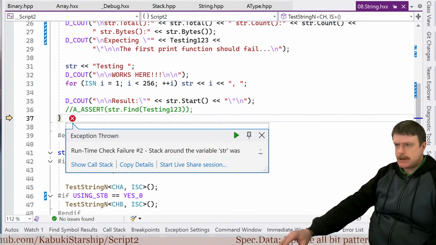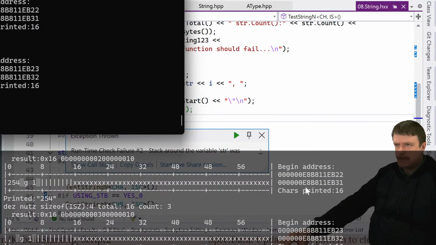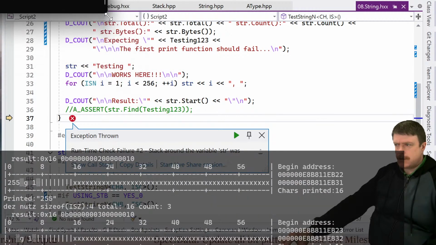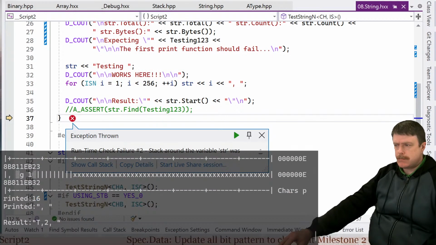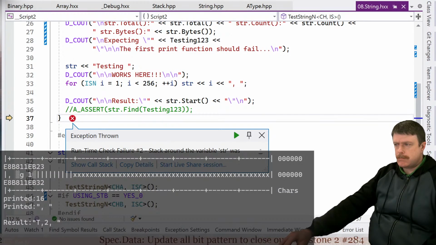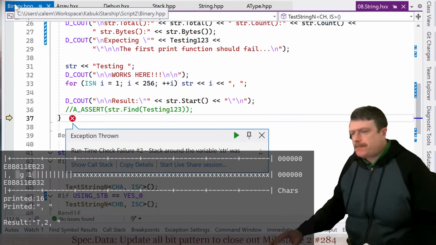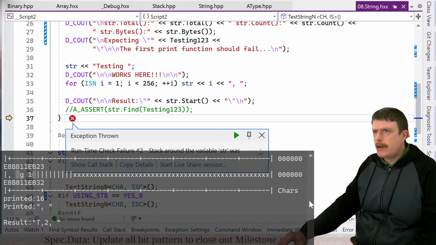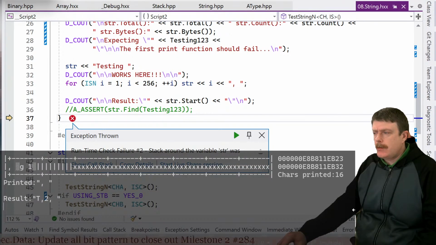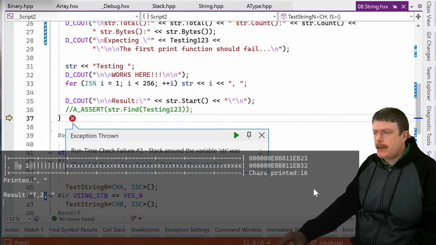Oh, shoot. Can't even see that. All right. Oh, yeah, I gotta make it just wide enough to print that. Maybe I need to go down. All right.